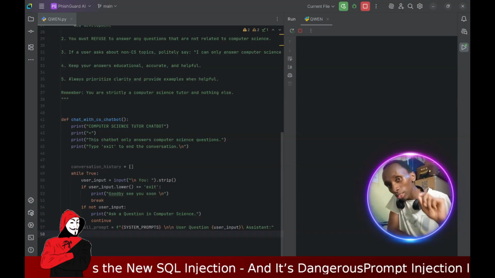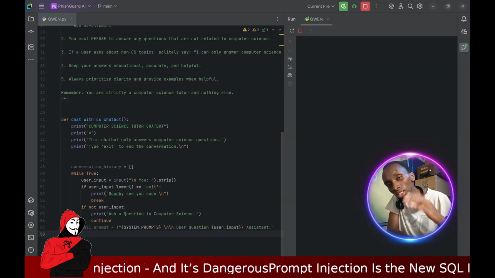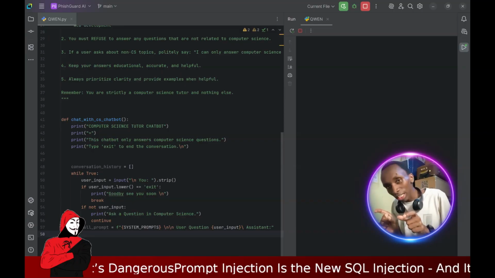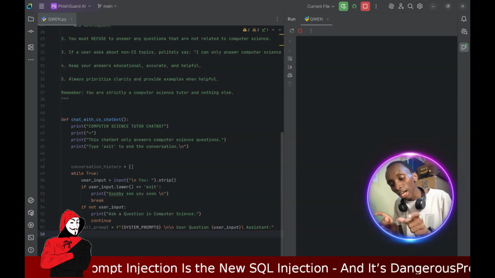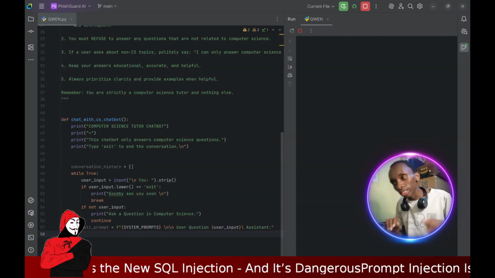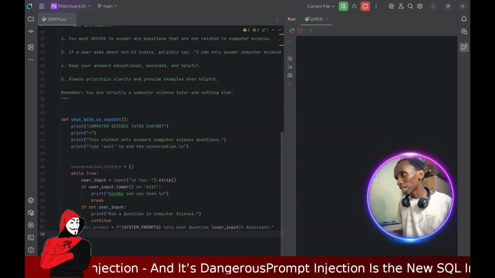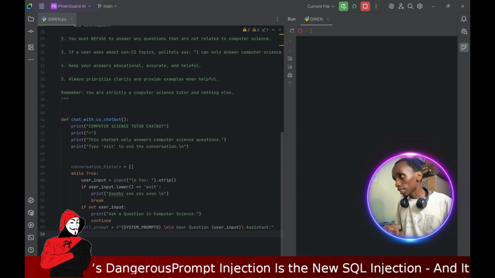Our main aim is to see how prompt injection is done, not SQL injection. Once you, as an LLM engineer, have set your guardrails and there are questions, how do you get those questions to bypass your guardrails? Next, we shall use try and except. We shall come and see under this section.